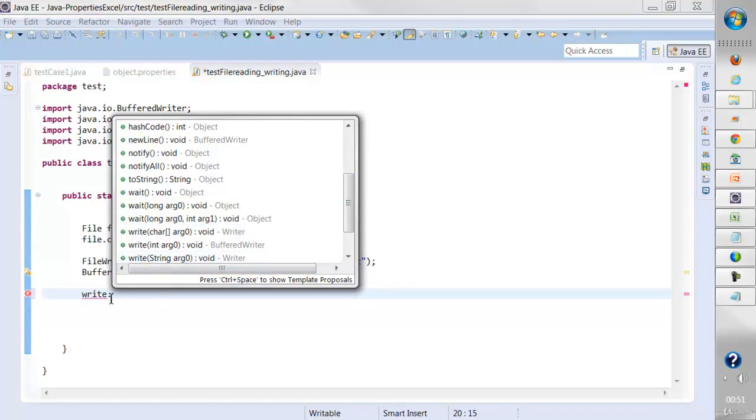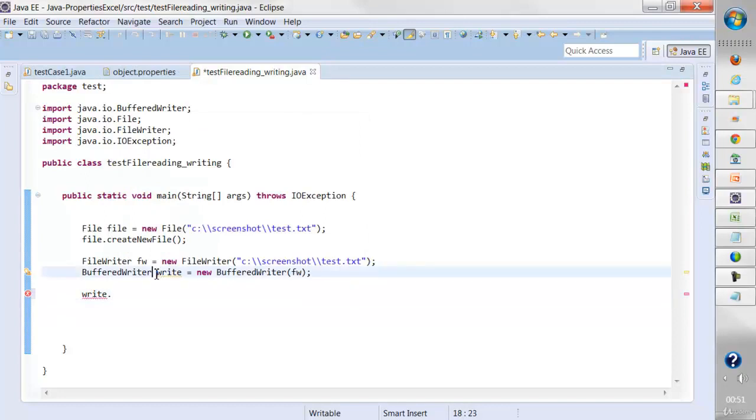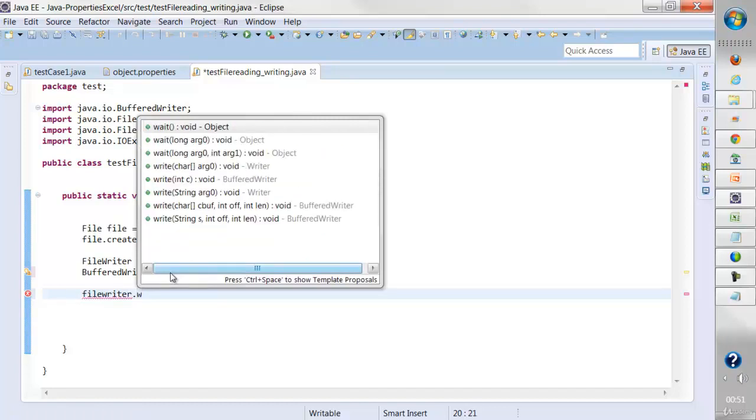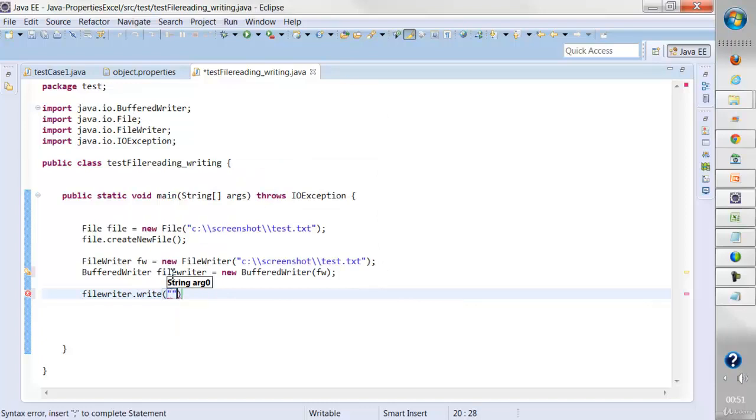So instead of creating an object with the same name, I can say file writer dot write, and over here let's say I can pass on, please write inside this file, and I'll save it.